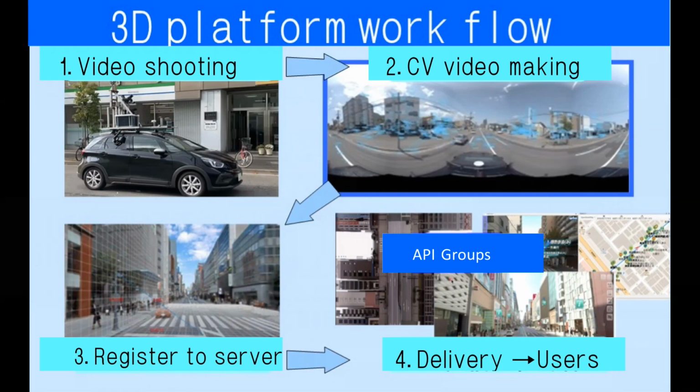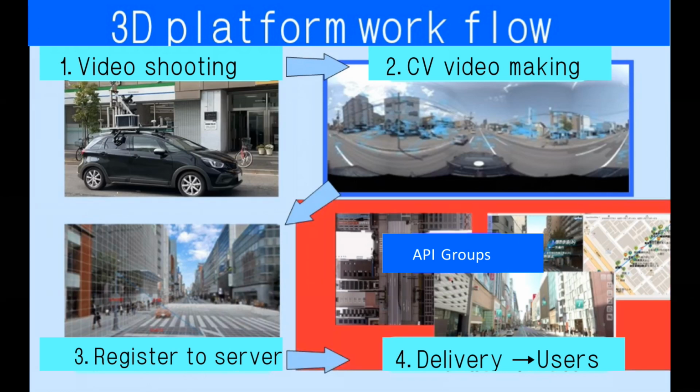Now let us talk about how the CV method, 3D spatial information platform called Another Earth was created and how it is used. Here's a simple image of that. A series of services are already in place to generate CV video by processing the video through CV operations, uploading it to a server and distributing it from the cloud. In other words, we can say that the basic form of Another Earth has already been created. We believe that you could see the system is extremely easy to use with just a browser.